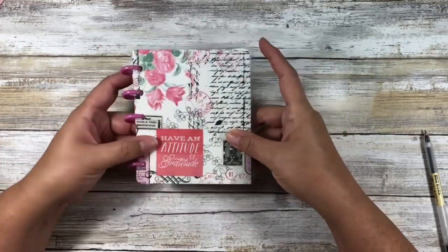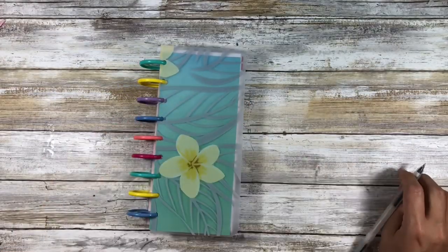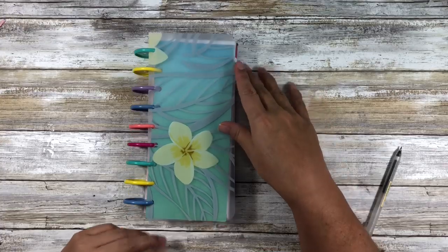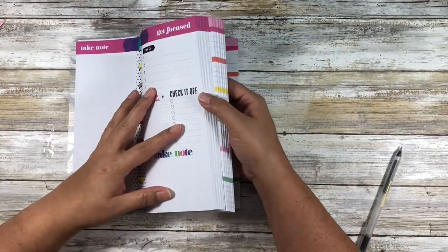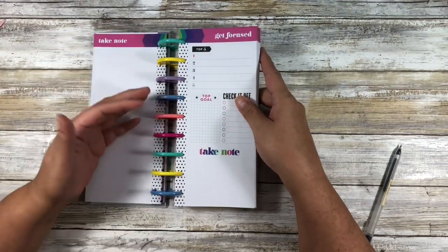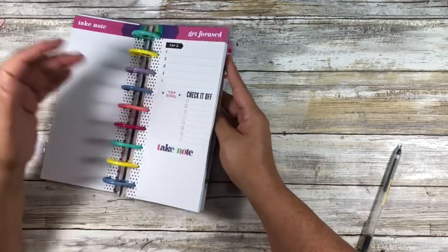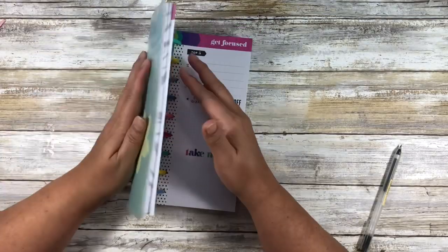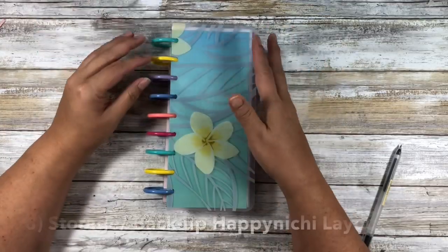I just like that it was on a 5-disc system. Now this is in the half sheet Happy Notes size, but this is actually just a completely binder system, disc system of just blank Happy Note pages just to keep in one place. These are expander discs, and this is really something I'm not utilizing, but I am keeping this in one contained section.